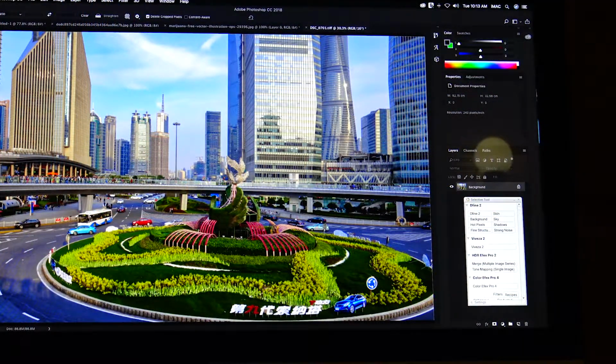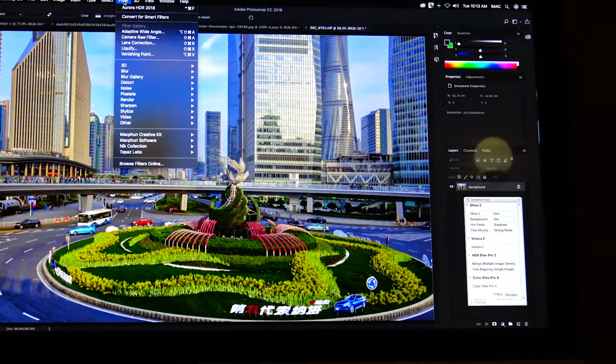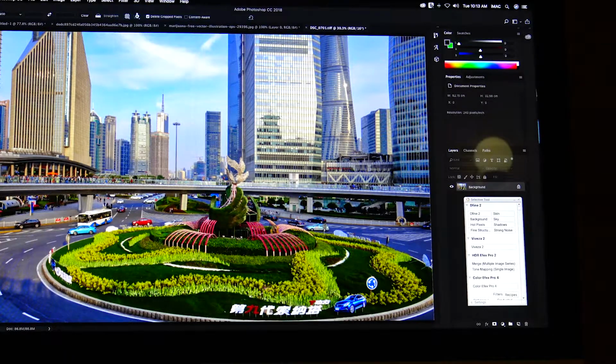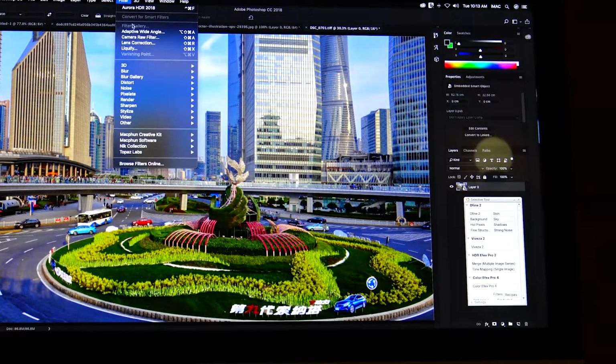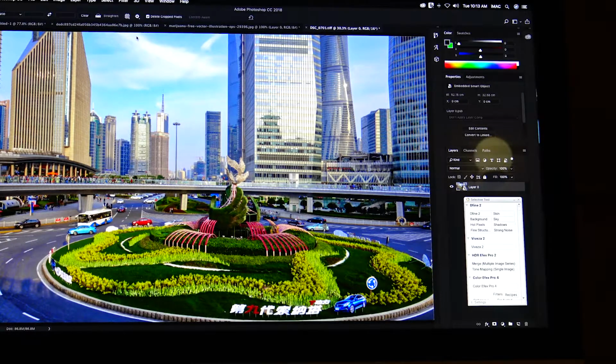Now we're in the Photoshop screen, and already it's looking pretty good. Now what are a few things we can do to improve it? Well, let's start off by using a radial filter, which we convert for smart filters, camera raw filter.